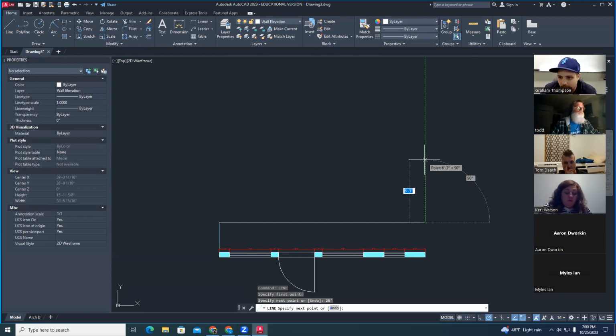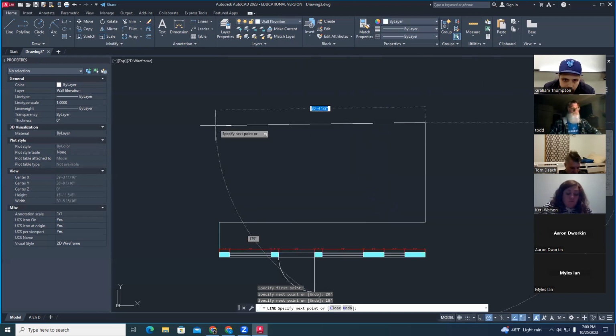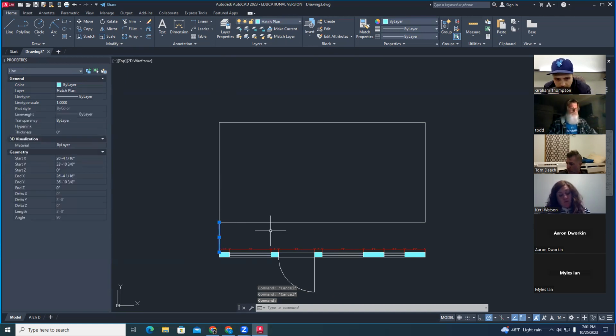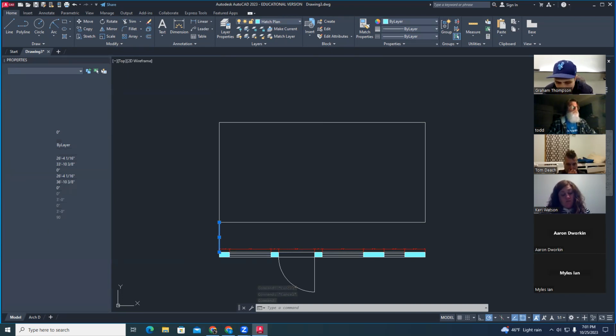Let's make this a 10-foot wall, so I want to draw this 10 feet high. Then I'm going to finish the wall off, so I'm going to draw back 20 feet to the west and close the wall out. Hit escape, and then take the detail line that you drew, and we'll delete it.